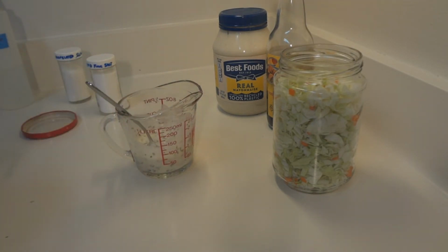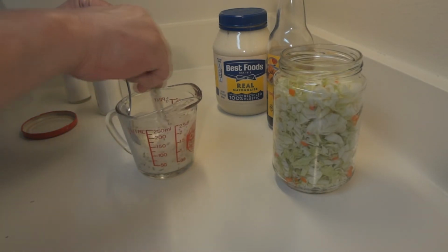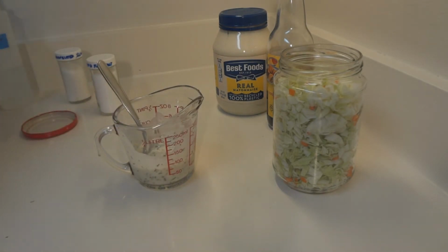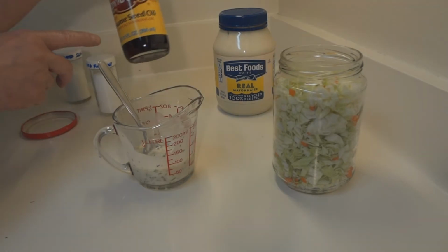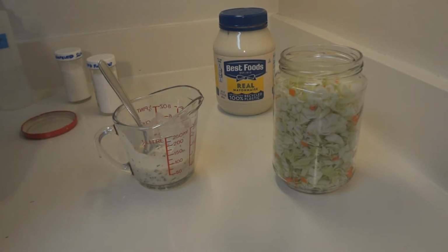Then, like always, you have to taste it. So here's the other spoon. That's good. Okay, I was going to add sesame seed oil. It doesn't need it. I'd just be screwing up. This is perfect.